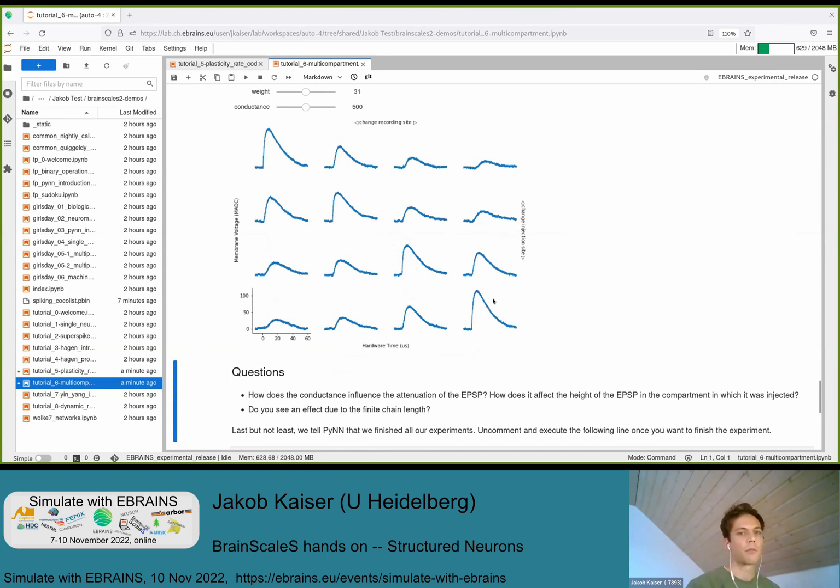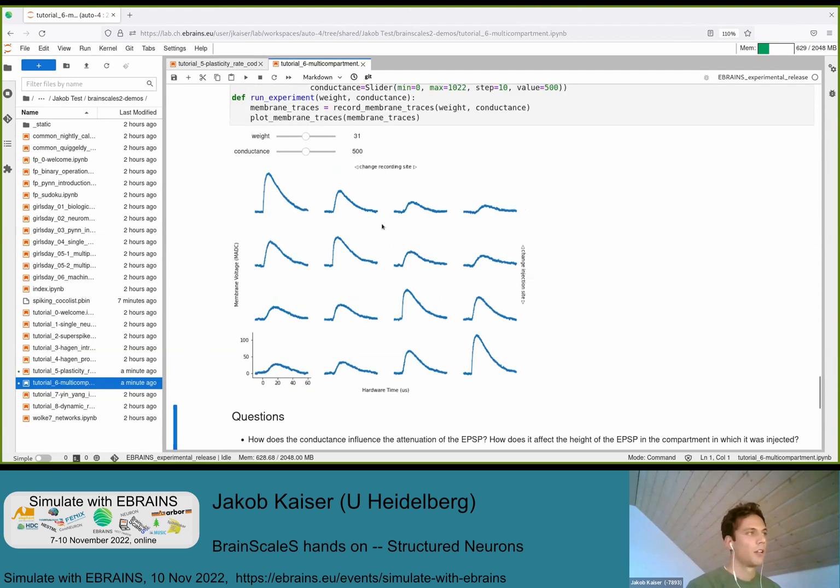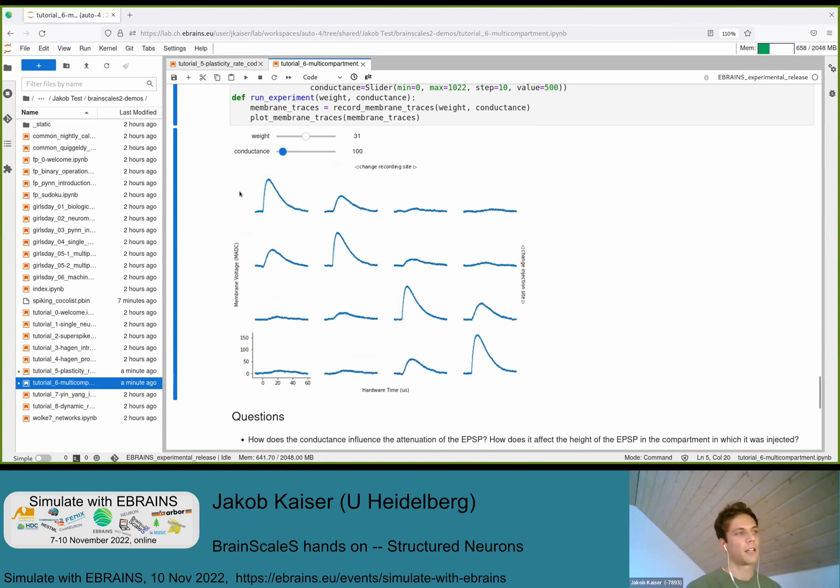And now we can play around with our settings a little bit. For example, if we decrease the conductance between the different compartments, we will see that the attenuation is stronger. So after 2 compartments, we basically see no response, or just a slight response in our membrane trace. And also, I'm not sure if you looked at it, but you can look at the scale bar for the Y scale. Now it goes to 150, so we have quite a high response at the maximum.